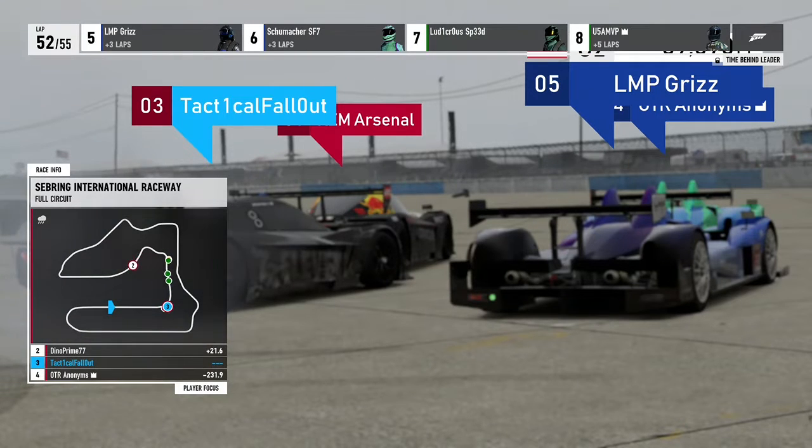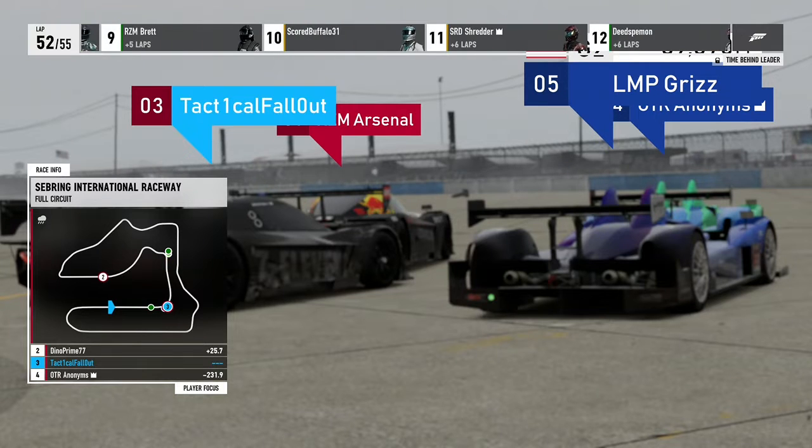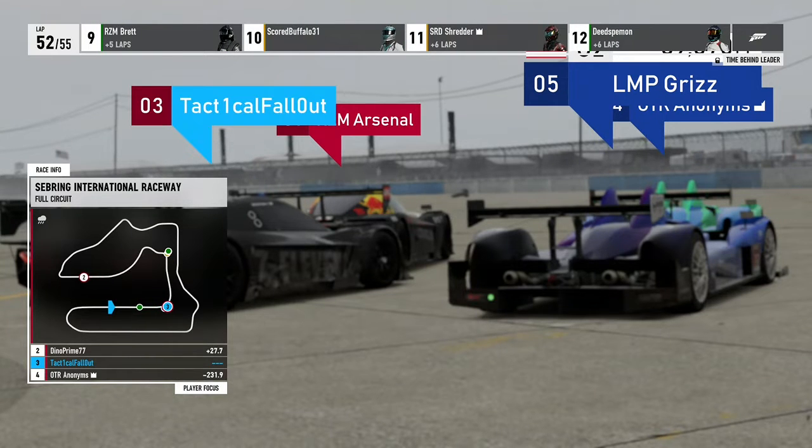It was well earned. Now we want to go ahead and talk with our LMP2 drivers. First up, our winner, OTR Anonyms. Anonyms, very interesting run from you. We thought it would be an easy walkaway for you today. You know, it was just you and one other person.